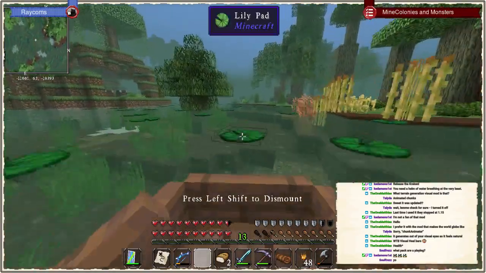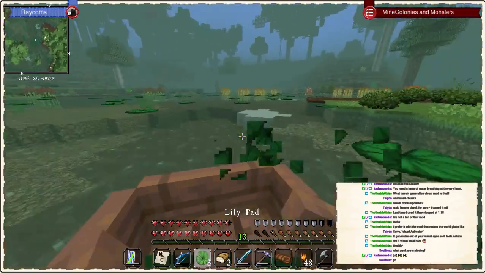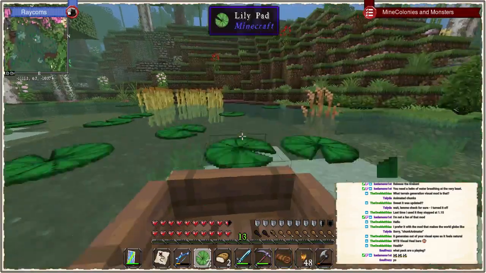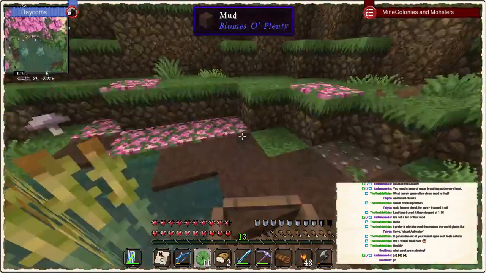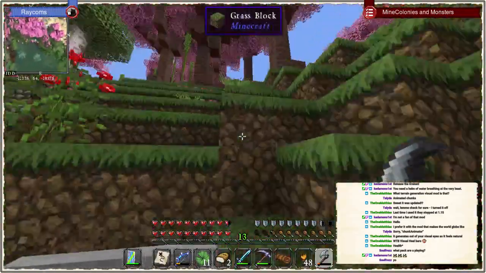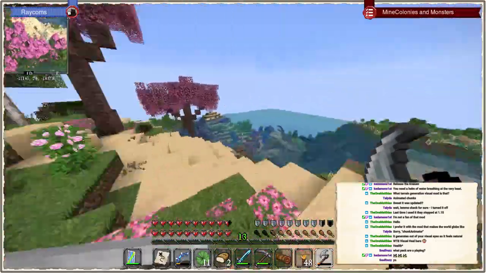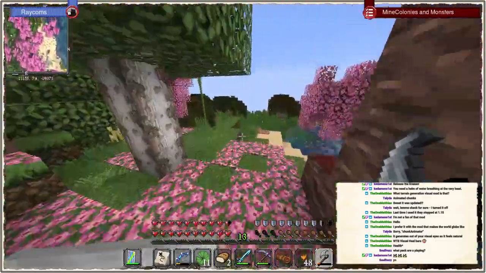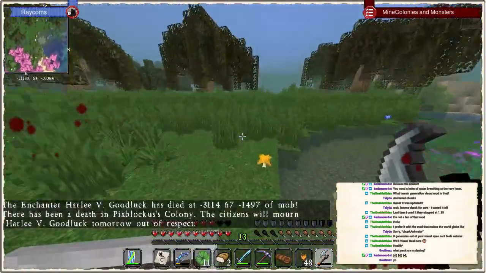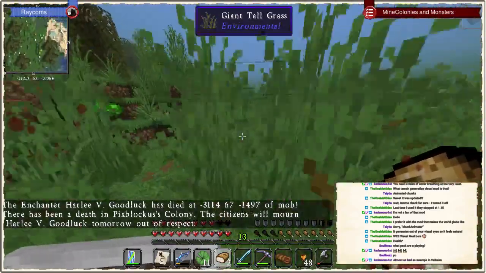And I found another swamp. Apparently. I think I'm just going to go west then. Try to avoid the nasty swamp. Oops. No! What? Poor Harley, good luck.